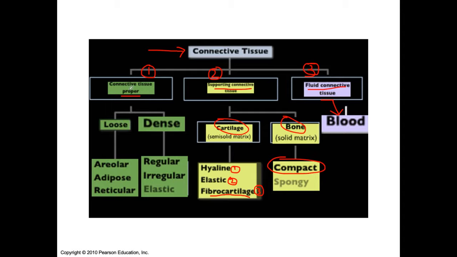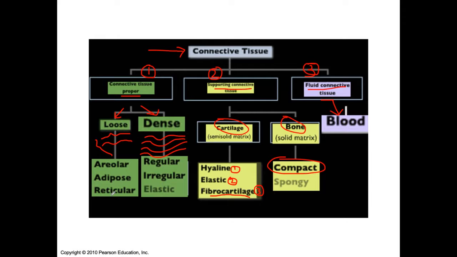When we look at connective tissue proper, this has loose connective tissue and dense connective tissue. And what differentiates loose from dense is the alignment of the proteins that make them up. Dense is when we have protein fibers like collagen that are closely packed together in a parallel direction. Whereas loose, you can have one protein fiber this way, one this way, and one that way. It's loose. It's not really structurally organized like dense connective tissue. But under dense, there's regular and irregular. And under loose, we have areolar, adipose, and reticular.